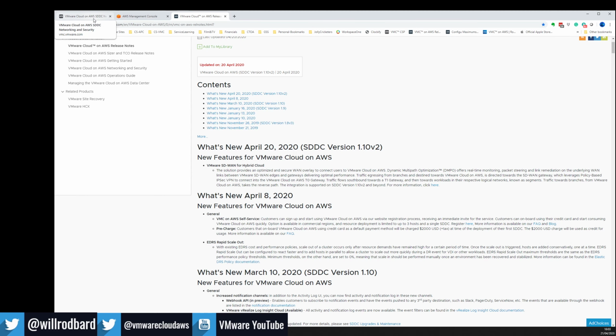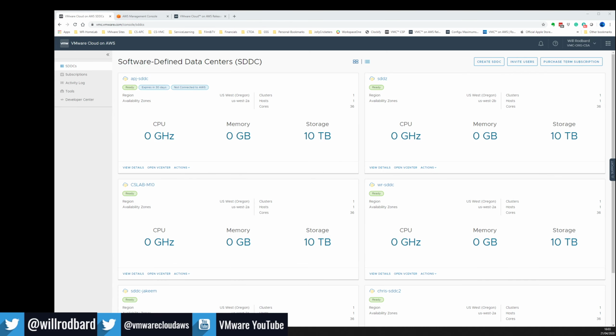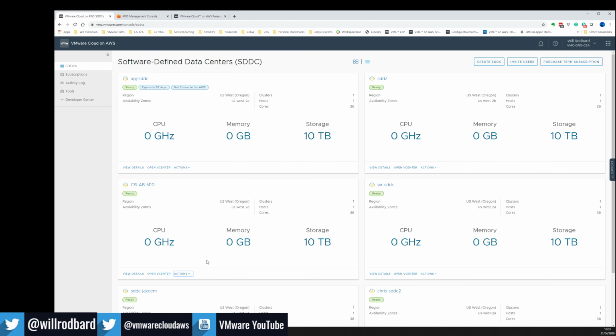So if we just have a very quick look at the EDRS rapid scale up feature first of all. Within your cluster, when you start with a cluster of 3 nodes, we give you the option to scale out based on memory or compute, and you can set those based on performance or cost, and you can set limits to them. Now, what's happened previously was we had to scale up one host at a time. So you'd add a host, then there'd be a bit of a delay before it actually happened to rebalance, and then you'd be able to add another host and another. So it wasn't really an effective strategy.